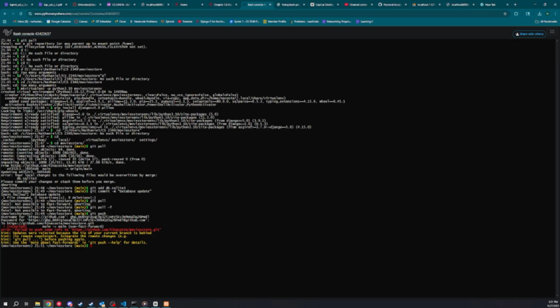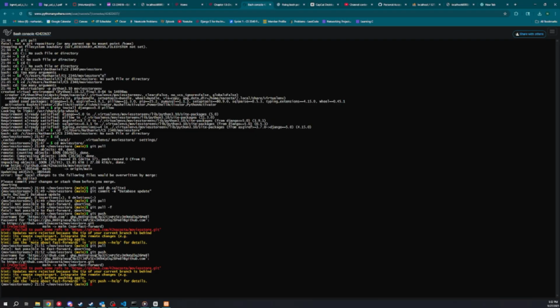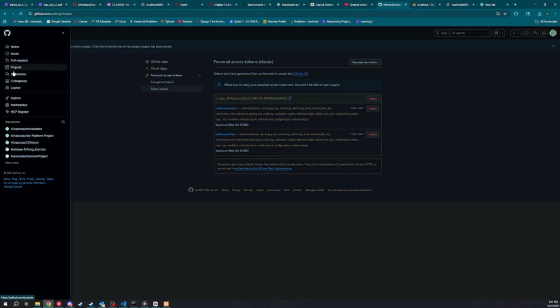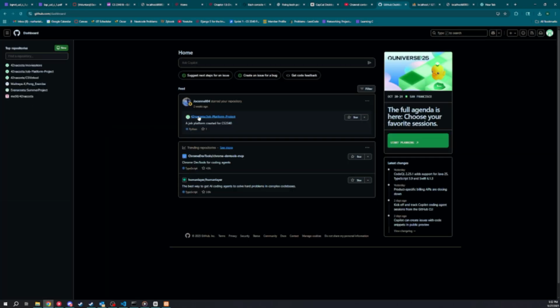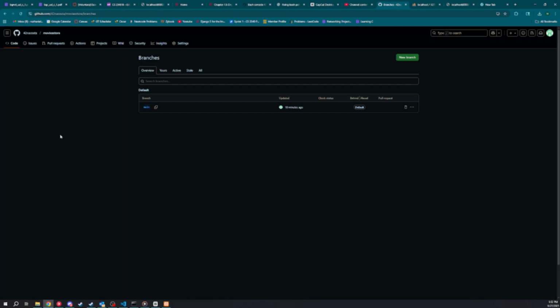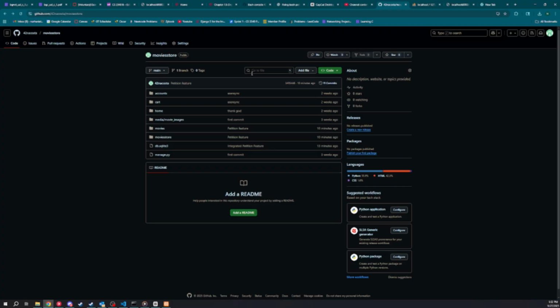Password. Take your directory because the tip of your current branch is behind its remote. Kind of strange because I don't see anything actually here.